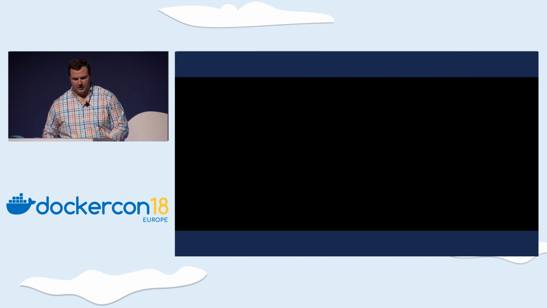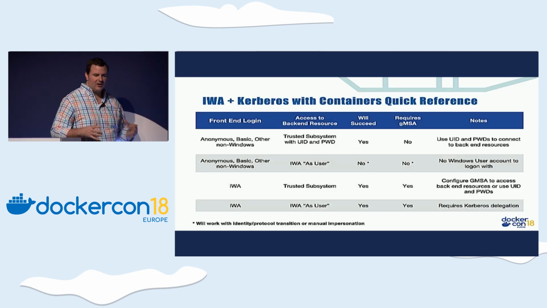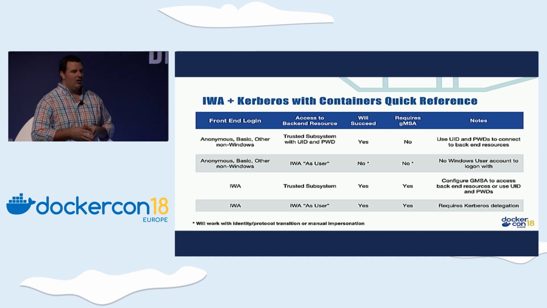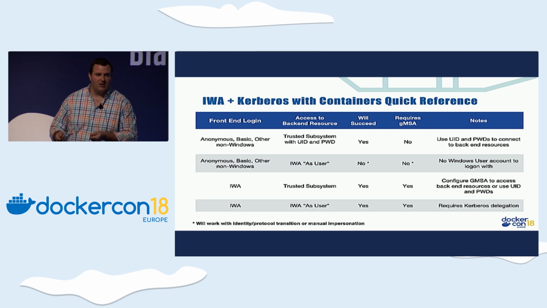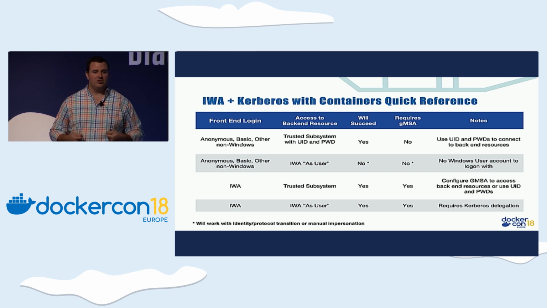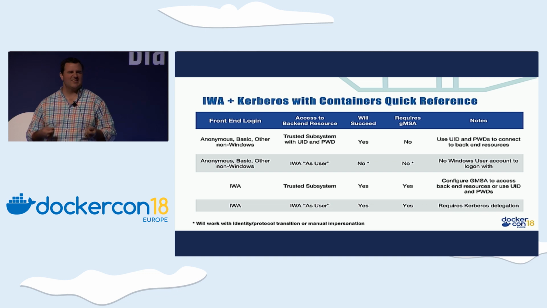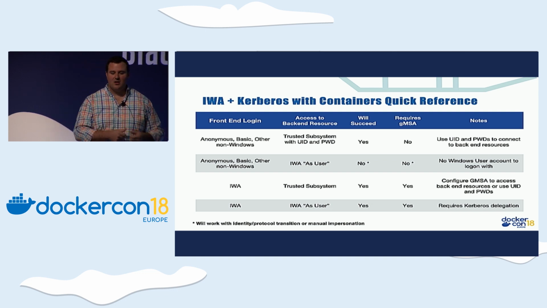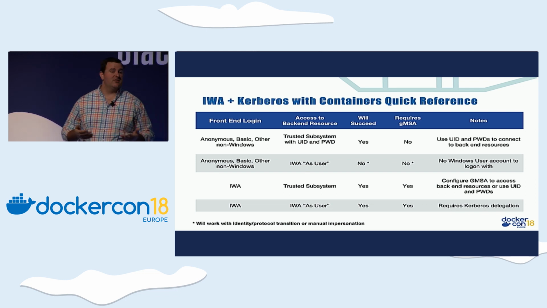So to wind up, to put everything together on one screen, we have a variety of different flows that we can utilize for Windows containers. First off, we have anonymous authentication or basic authentication on the front, so it's not using a Windows account. Usually users just automatically can use the app, or they use a simple username and password. If we're using that on the front end and then utilizing the same method to the back end, just a username and password to the database, we don't need a gMSA at that point, and that works fine. There's nothing special with integrated Windows Auth or Kerberos being used in that environment.